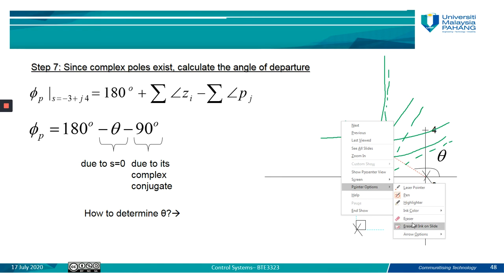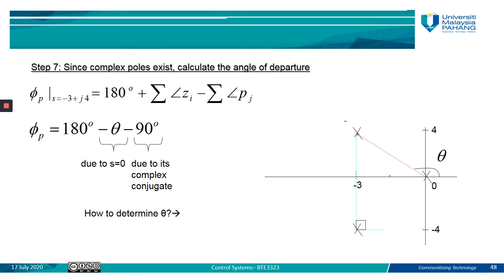So since we already found the asymptote angle, the centroid is at -2 and the angle is 60. So we should know already how it looks. It will go out from this point, go to infinity, go out from this point, go to infinity. And here we can see the symmetry between the two root locus. The third root locus actually goes from 0 to infinity directly, because it follows the third asymptote, whose angle is 180. Okay, this is how to find the angle here.